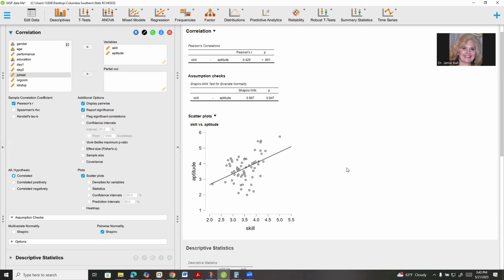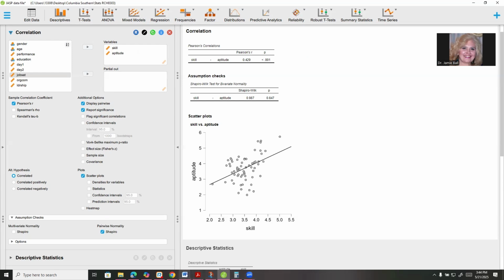However, I maintain that it is unethical to remove data points if they're accurate because they're inconvenient. You'd have to have a good reason to remove them. So I would leave those data points and I would select a different test. In this case, I would select a Spearman rho, a rank order test, because normality would have been violated. I would select that and I would keep all of my data.